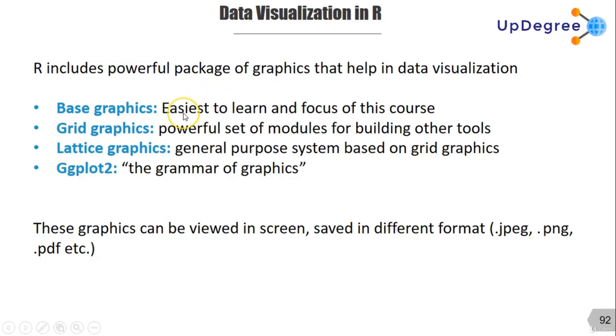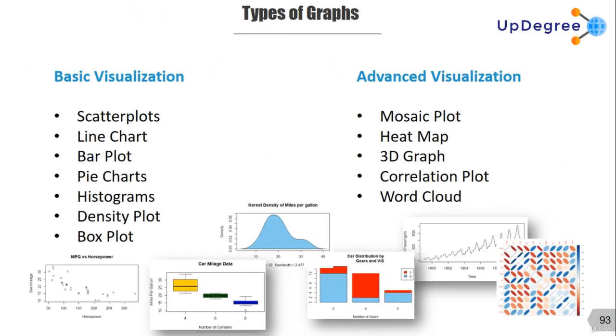Now first is base graphics, which we are going to learn, which is the easiest to learn and the focus of this course. Grid graphics is also a powerful set of modules for building other tools. The lattice package is also a very powerful general purpose system tool, and ggplot2 works on the grammar of graphics. So once we discuss ggplot2, you would understand. But right now let's discuss the base package of R and how to create different kinds of visualization.